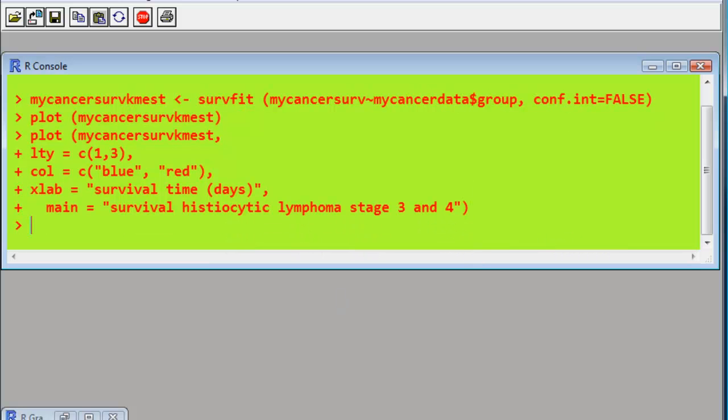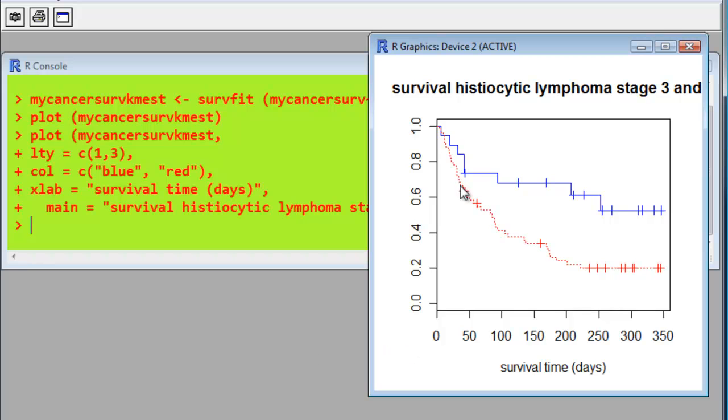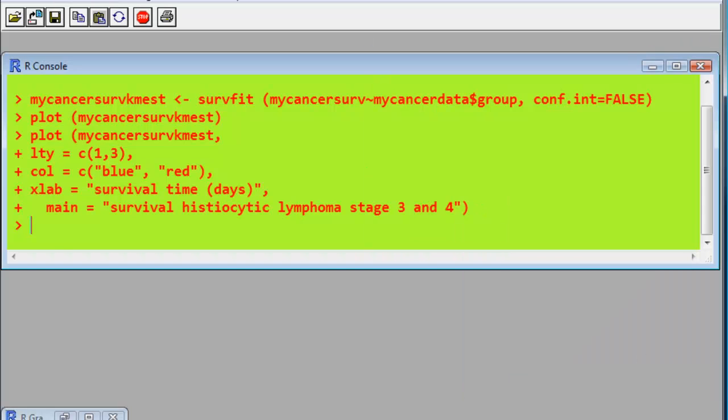Press return. Now if we go back to our graphics window, we have the 2 different coloured curves. It'd also be nice to add a legend to it, so we can do that as well. So we say the legend is positioned where x equals 10 and y equals 0.2. And the legend has 2 labels in it, stage 3 and stage 4.